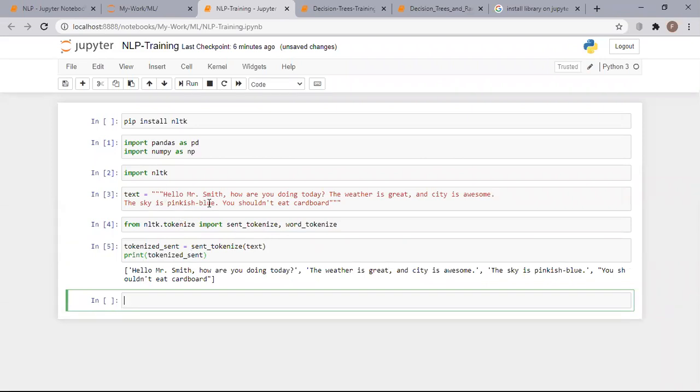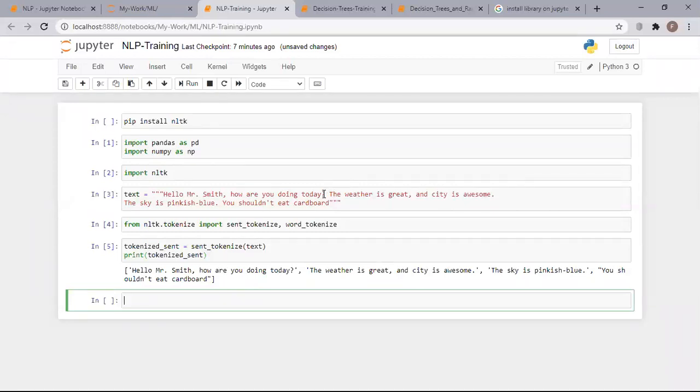It has taken in this text. You can now see we have some square brackets around our information. After tokenization, it stores the values within a list, so the data structure you're working with now is a list. The values within a list are separated by commas, so you can look at your commas to know the different elements you have. The first element is, hello, Mr. Smith, how are you doing today?